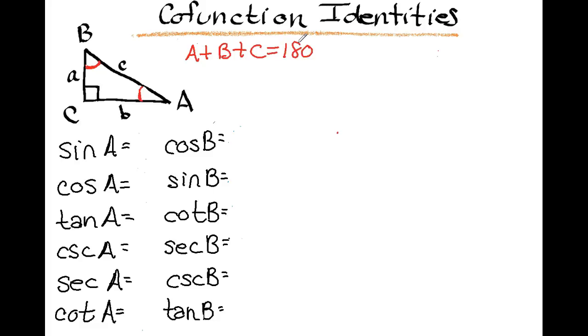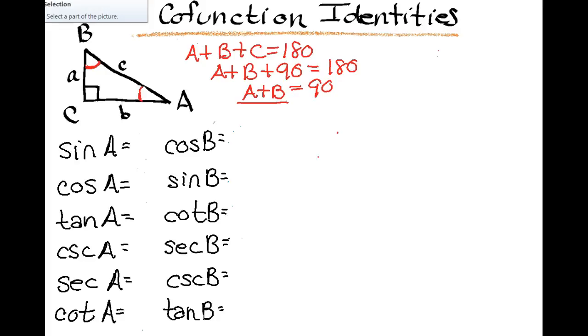know that from geometry. We also have a special symbol in here where angle C is located. That special symbol means that C is 90 degrees, so I'm going to go ahead and change C to 90 degrees. And then I'm going to go ahead and subtract 90 degrees from both sides. I then am left with A plus B, angle A plus the angle B measure equals 90 degrees.